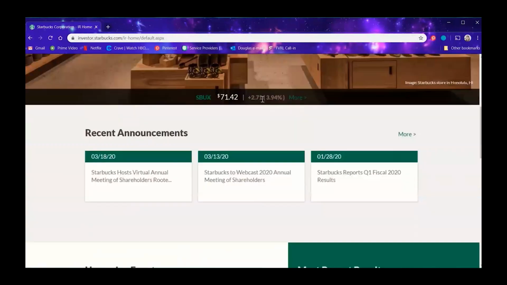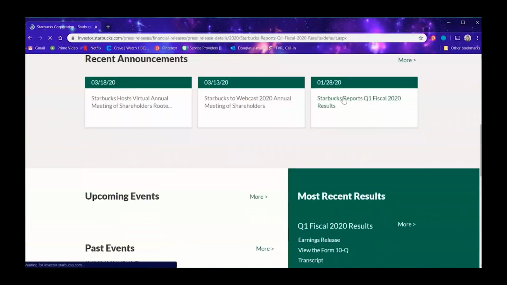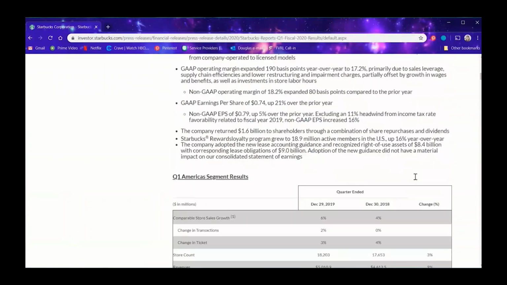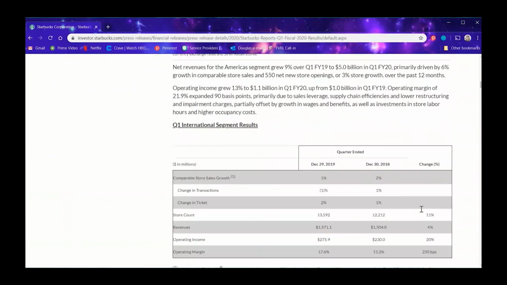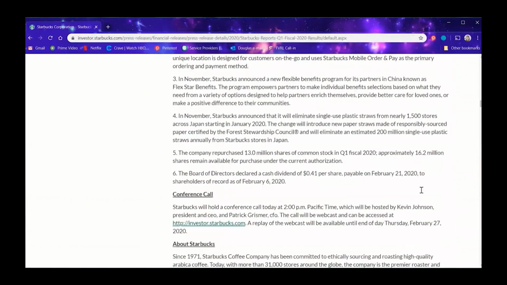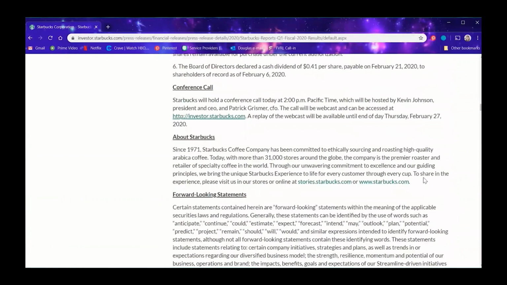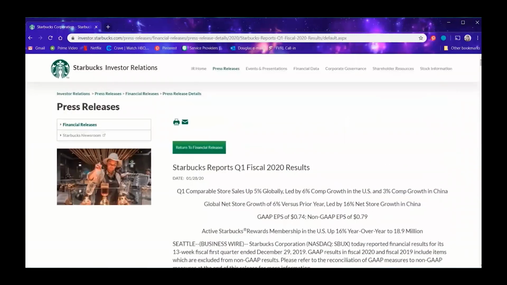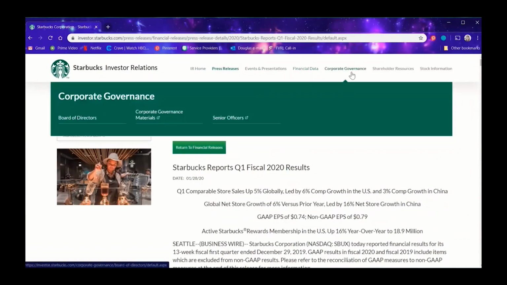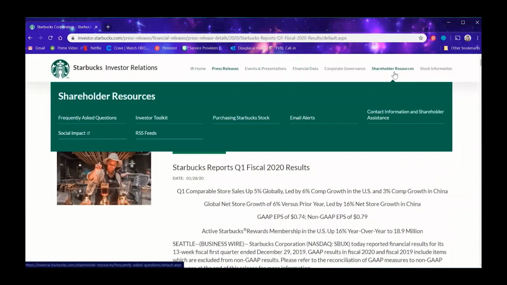Just checking things out, it tells me the stock value. Some recent reports. Oh, Q1 fiscal, that's a great one. Let's take a peek and see what that looks like. All right, so it's pretty information dense, but it has a lot of good financial information, some charts. So make sure to try and find things like that for your company. Starbucks, of course, is a mega corporation, so they have lots of people to work on this kind of thing. It may not be as streamlined for a smaller company, but regardless, you should be able to find this kind of information. And as I said, events, financial data, there's lots of great information here. So don't be afraid to really dig around your website to find the information that you need.